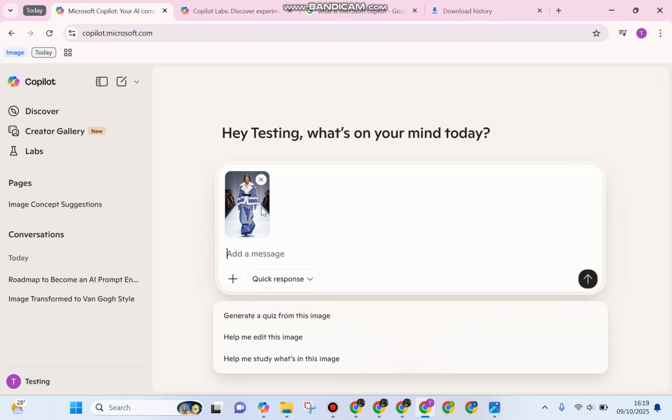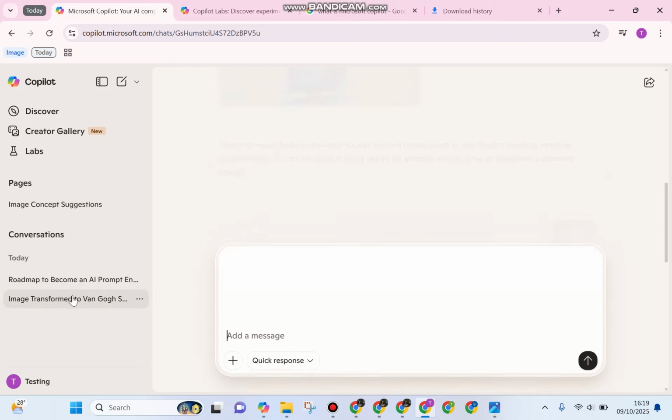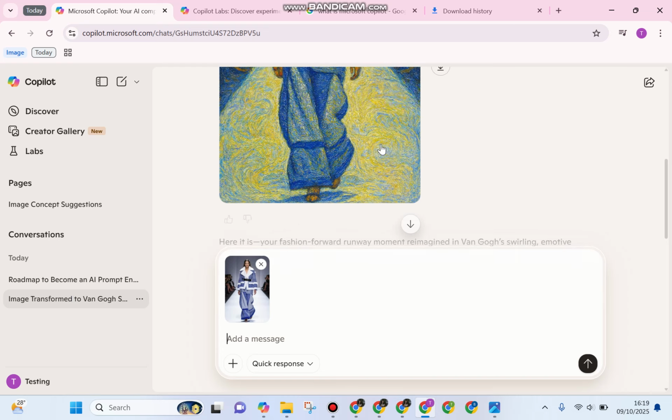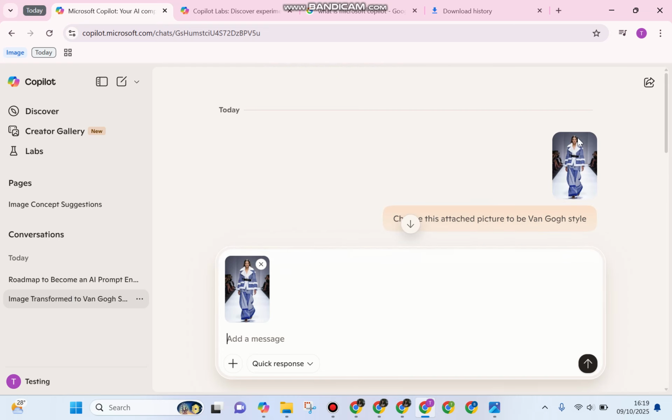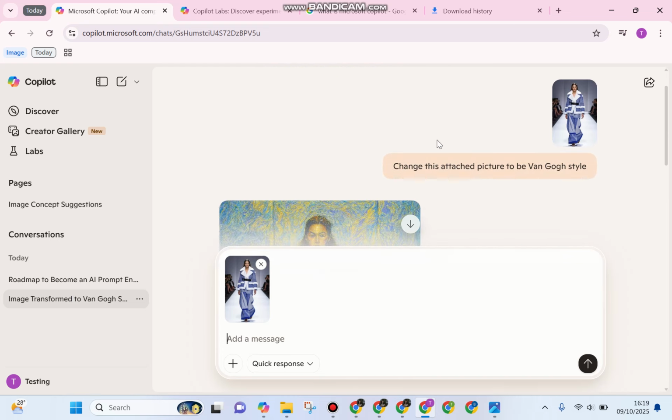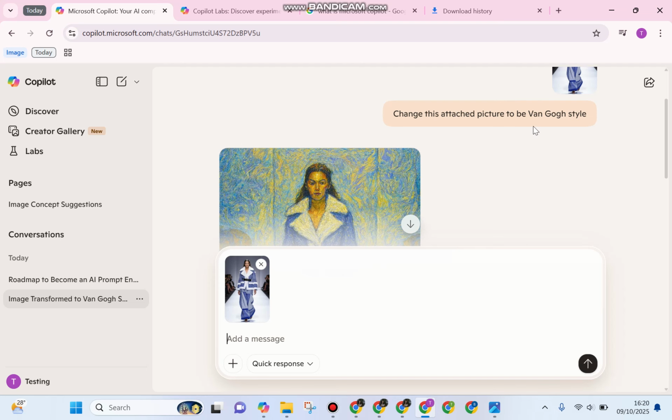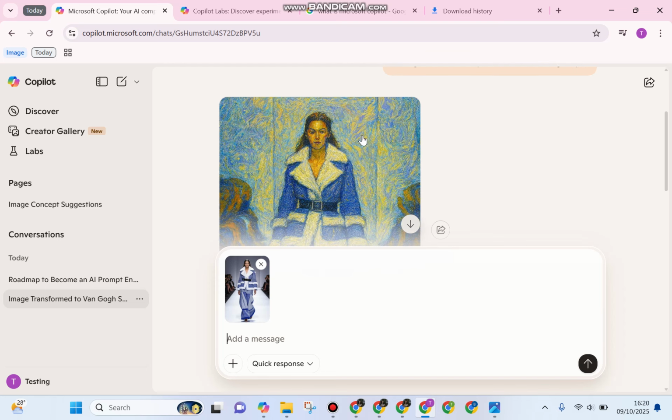I will show you the conversation that I did before. Previously, I attached the picture and put in a simple request like this: change this attached picture to Van Gogh style. After waiting for about 1 minute for the generation process, the result will be like this.